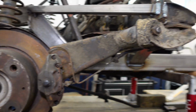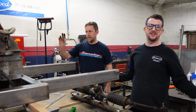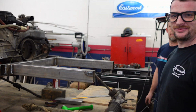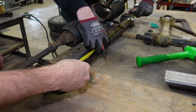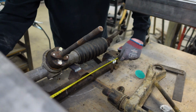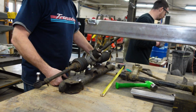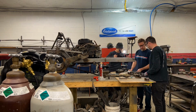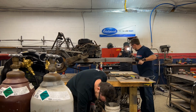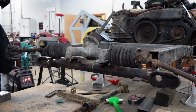So we actually are square. This is actually straight. These two are perfect. How did that happen to the axle? Because we're careful. Yes, we were careful. 1, 2, 3. That's about there. Yep, right there. Okay. There, boom, it's done. Let's hold it up and weld it. Back in the middle. Look at that.